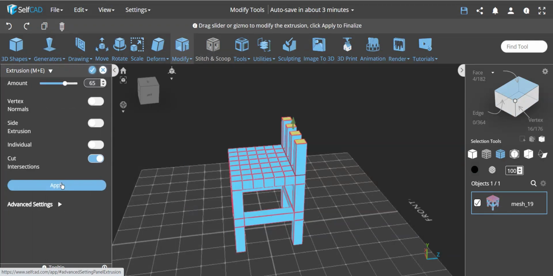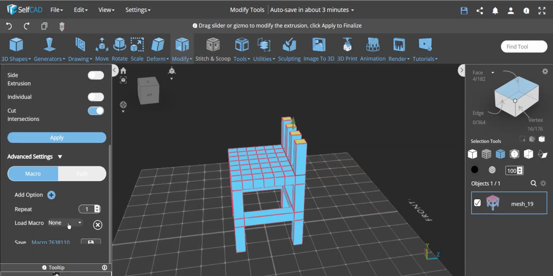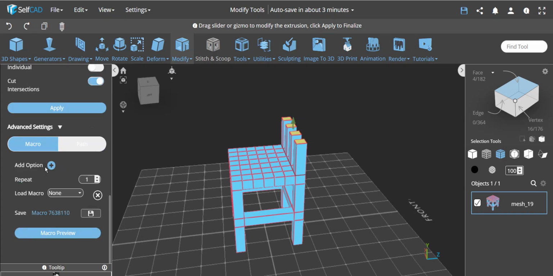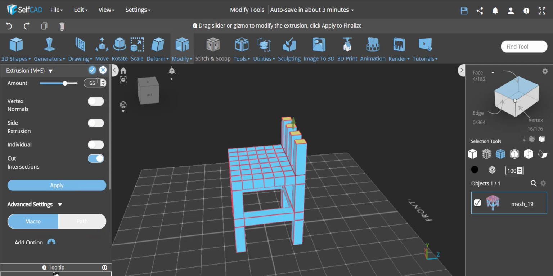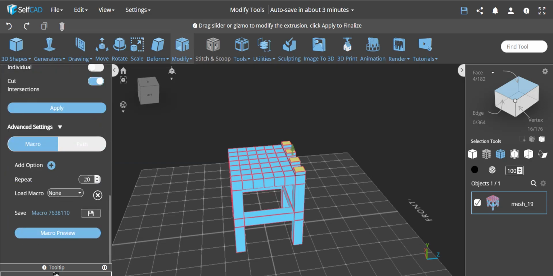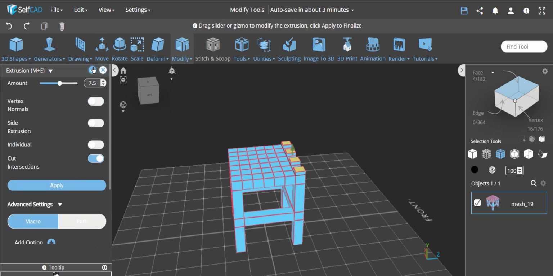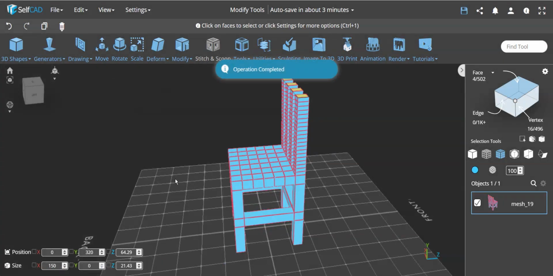So what I'm going to use over here is I'm going to want to make this in 20 steps. Now with repetitive extrusion, you can add options to add transformations, like each step should scale, or different extrusions, different transformations, or everything you can do. For now, all I want to do is just add steps. I want this to extrude in 20 steps. So what I have to do here is subdivide the total amount of 150 into 20, which gives me 7.5. So I'm basically going to say, okay, extrude each step by 7.5, but repeat it 20 times. And then I click the confirmation icon to confirm it, and look what we got over here.